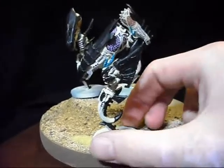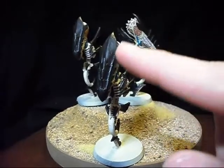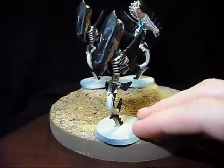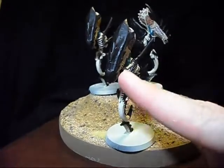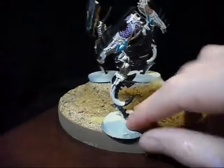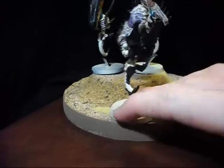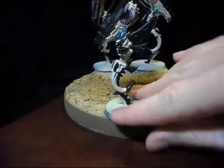But anyway, the next point to do on these is a bit of feathering of the carapace, and at the same time as doing these I'm going to do the claws and the tail as well. The first layers that are going on: for the carapace sections, the chest plates, the spikes on the base, the vents and the back plate, it's going to be straight Leech Purple, and for the tip of the tail and the claws I'm going to do a layer of Mechrite Red.